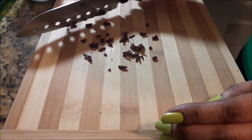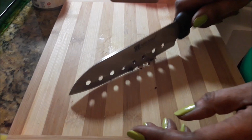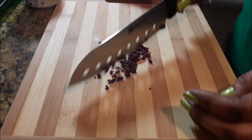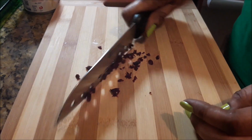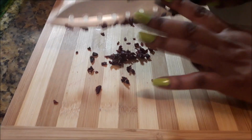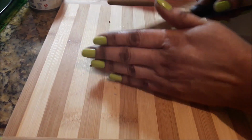Mommy just adding a little bit for her. All right, just a little bit. So that's about a tablespoon of dried cranberry. You can add any type of fruit you want to add in it. Raisins, dried fruit, like the ones you put in fruit cake, or you can even add coconut or nuts.